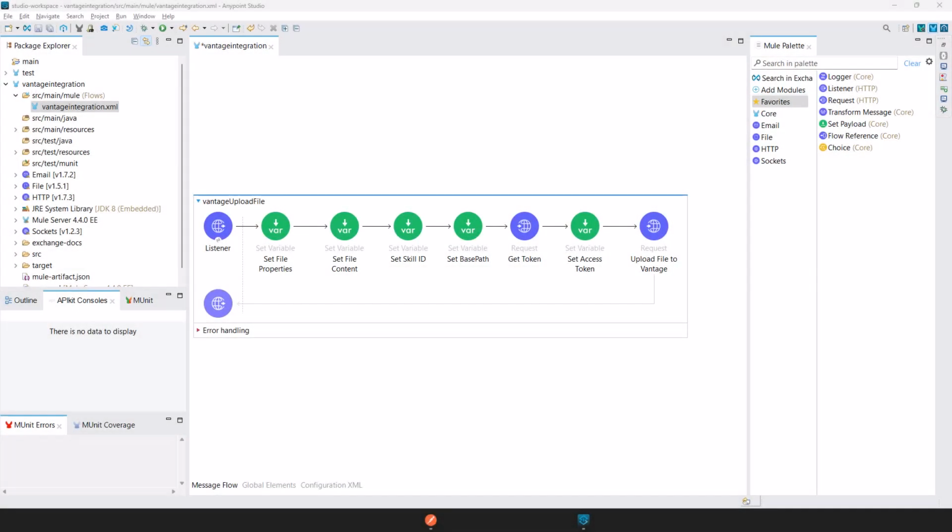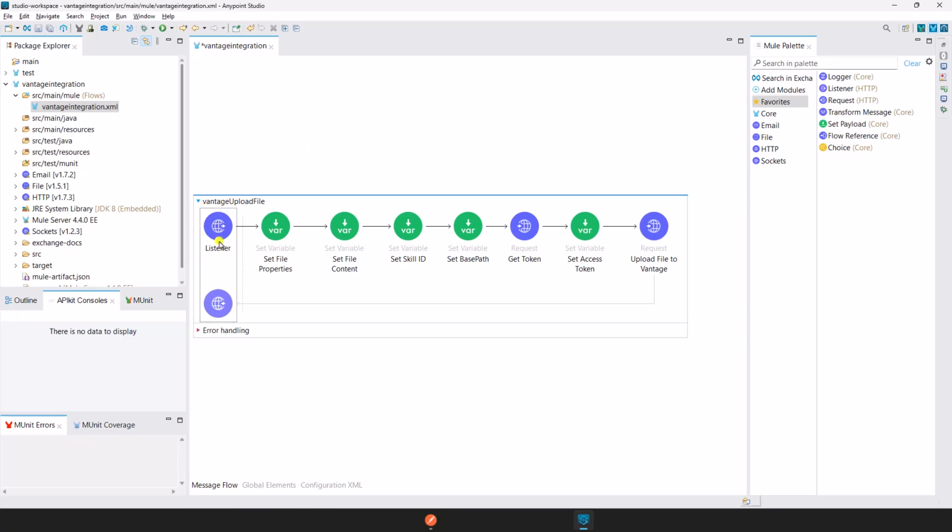Hello, today I'm going to show you a really cool integration between MuleSoft and ABBYY Vantage. Now, this is a very simple flow and very simple to develop in these mature applications. So what you see in front of us is our Anypoint Studio so that we can develop the flow. And this flow is pretty simple.